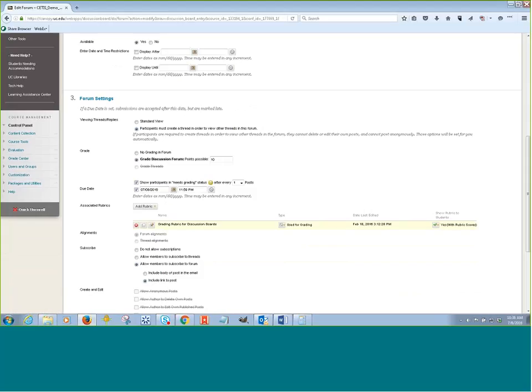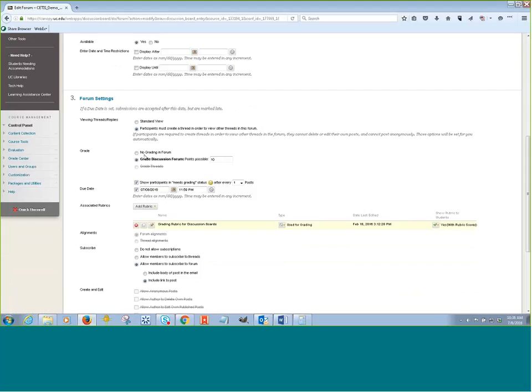Standard view or participants must create a thread. Standard view is everybody can see it at any time. Participants must create a thread. That option says until they create a thread, they can't see other people's threads. And that kind of is a way to combat folks copying ideas off of each other. Or following the herd. Yes, exactly. Right. We want them to be individualistic and really support their idea rather than just saying, I'm going to jump on the bandwagon because I want my 10 points.